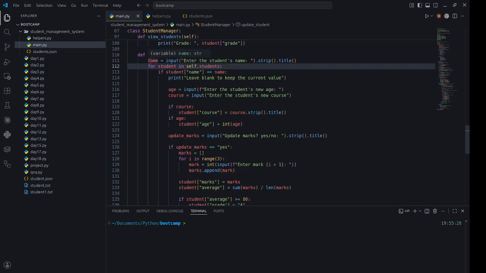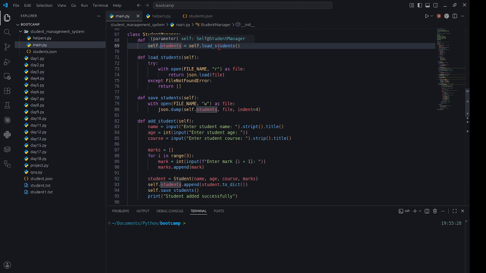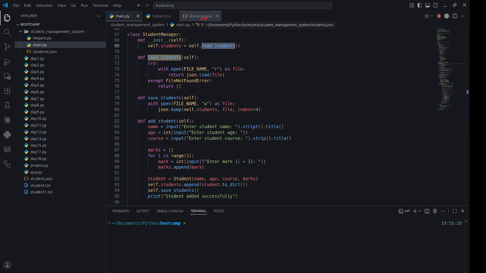So when we get the student's name, we then loop over our attribute, self.students. Self.students loads the students from students.json and assigns them to this variable called students.